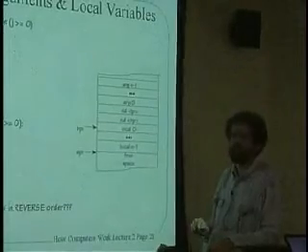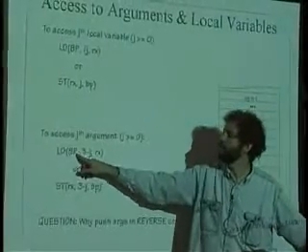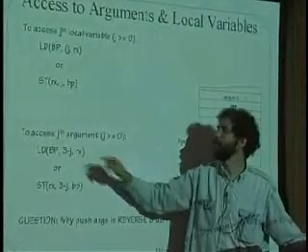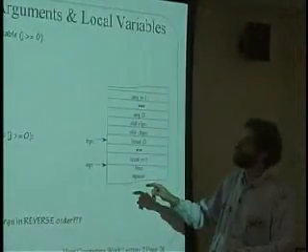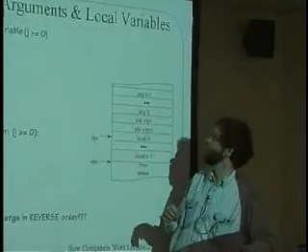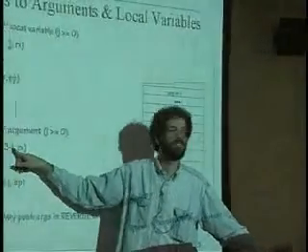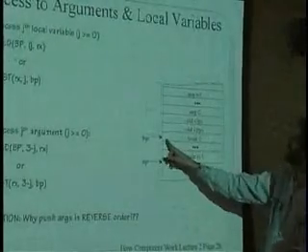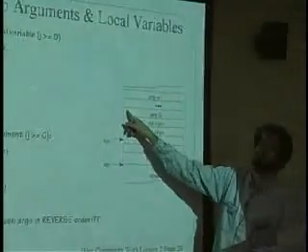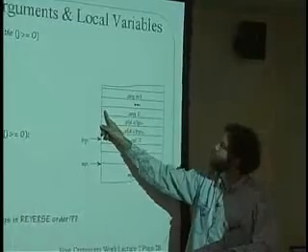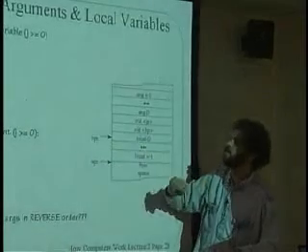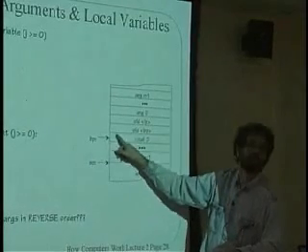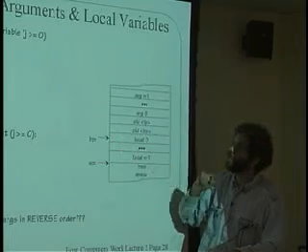How about the arguments? Well, if I want to get to the jth arg, I say load BP, comma 3 minus j, comma rx. What's that do? Bill, yeah. It should be minus 3 minus j. I'm sorry. Good. Okay. That's very smart. Minus 3 minus j. Because what I need to do is I need to go backwards. First of all, 1, 2, 3. And then I need to go backwards j args in order to get to the jth argument. So that's a typo also. Yes. Good. And for storing, that would work in the same way. Now, what's important here are two things.